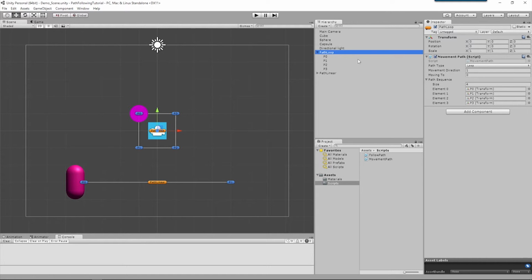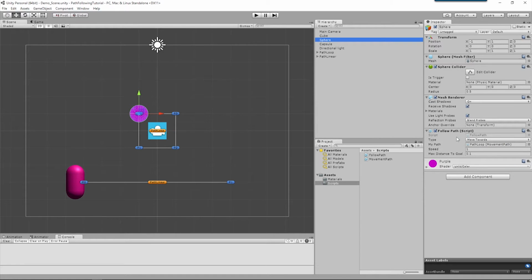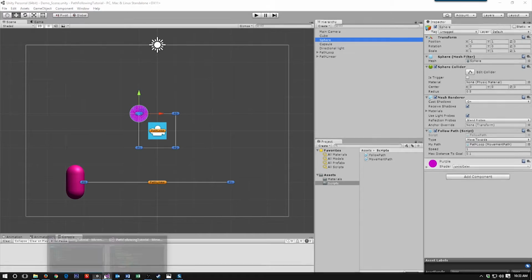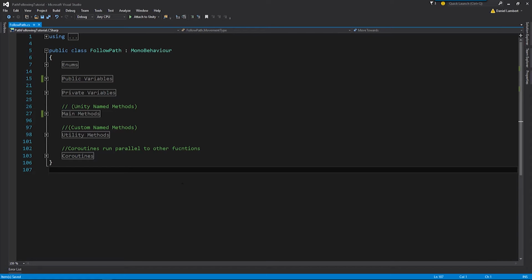And in this video we're going to dive into the follow path script and exactly how that script is allowing the object to move from one point to the next. Okay, so let's go ahead and dive on in and take a look at the follow path script.